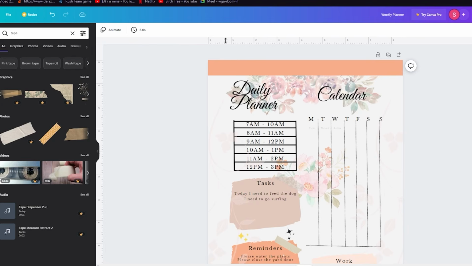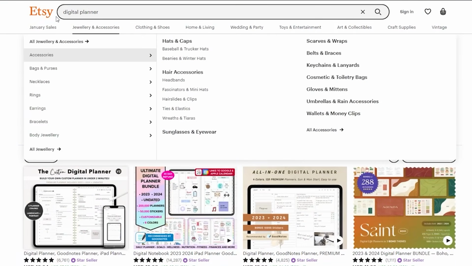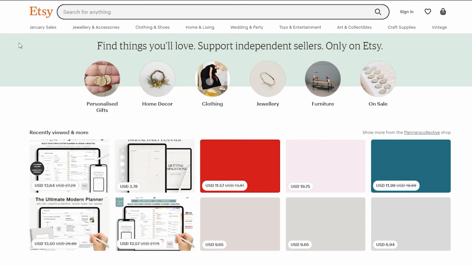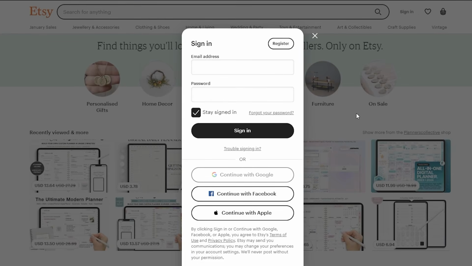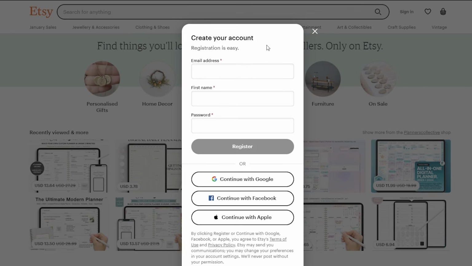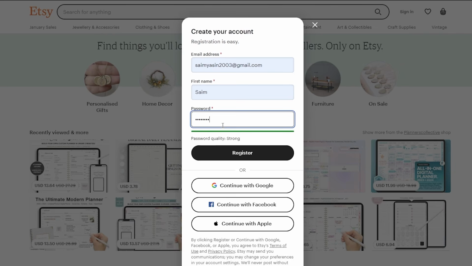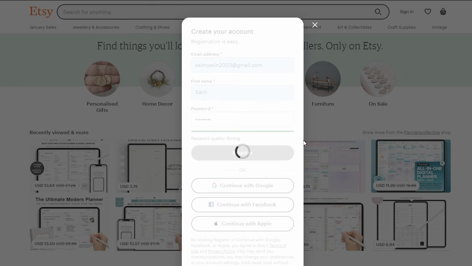So as we saw, you can create your very own digital planner using Canva, a totally free platform. Now let's discuss how you can sell it on Etsy in the best way. So first of all, obviously what you're going to need to do, you're going to come here on Etsy. Now, once you're on Etsy, you're going to sign in or sign up. I'm going to walk you through the whole sign-up process, so do not worry. So you're going to come up here on register and you're going to register with your email. So I'm just going to do that and register myself, and we're going to click on register.